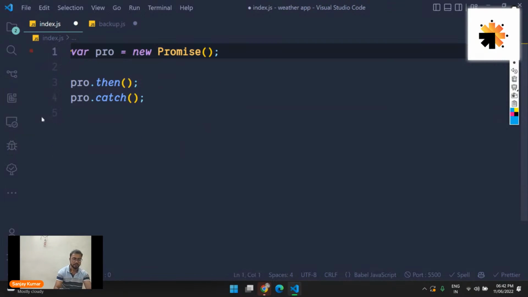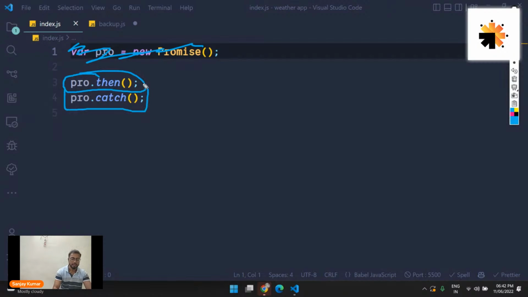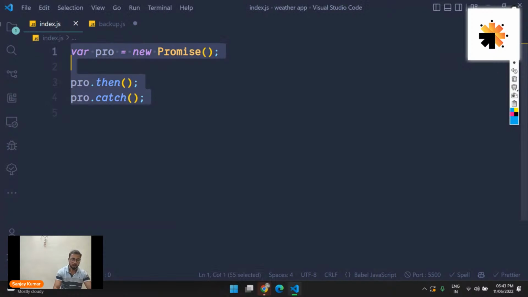All you have to understand is that this is the way to create a new promise, but we are not going to create promises ourselves. There are some functions, some things, that are going to return a promise. So how can we use a promise? You just have to do promise.then, or you can do promise.catch. In the case of promise.then, if that promise got resolved successfully, we will get this output, and if the promise got rejected, we will get this output. Okay, let me show you a real example of how to use this.